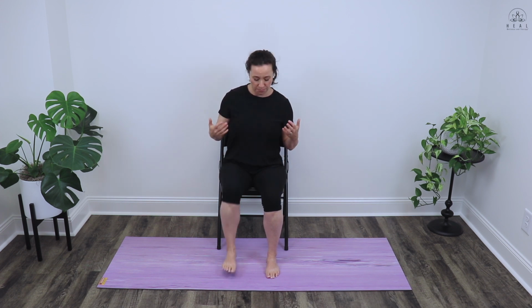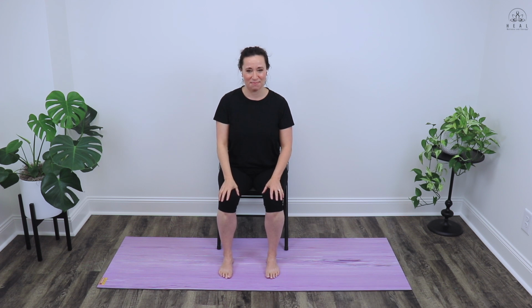And then take a second to check in. Can you easily pick up your legs? So if you can easily pick up your leg, you've got your weight on the back side of your pelvis. So what I want you to do is keeping that spine nice and tall and not moving a thing, only hinging from your hips. Bring your body weight and the pelvis a little bit forward so that you can't pick those legs up. Okay, we've got everything set from here down.